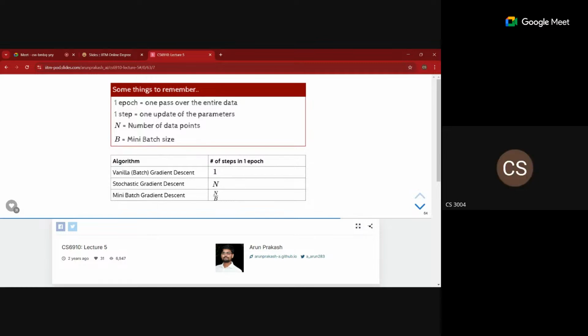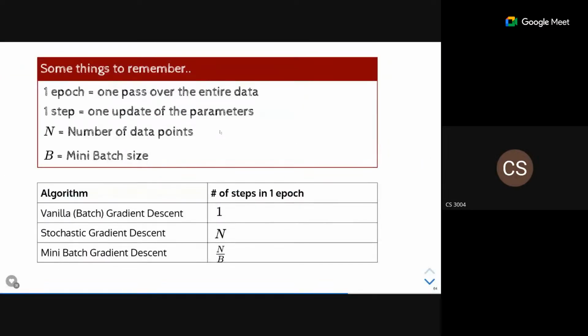Maybe you can explain. I'm not sure about what Sir said, I don't exactly remember this, but okay, let me explain what is stochastic. In stochastic gradient descent we have, let's say, 100 data points. After each data point I update the weights. That's what we did in back propagation also. The example shown by Sir, and what we did in the last session, the back propagation algorithm, which we as of now understand, is stochastic gradient descent only.